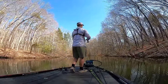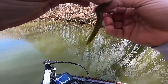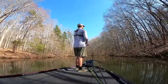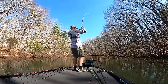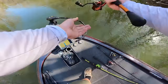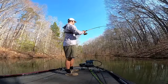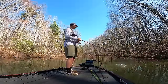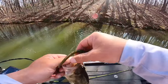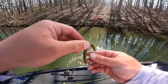No, he came off. Dadgummit. I watched him flash. Dude, what in the world? As soon as my bait hit the water, he was on there. He was not big. He came off too. Dude, are you kidding me? How many fish are sitting right here? Is this the same fish or is it just a group of them? I'm just confused because I just had 3 bites in a matter of 30 seconds. Like, what? That's crazy.